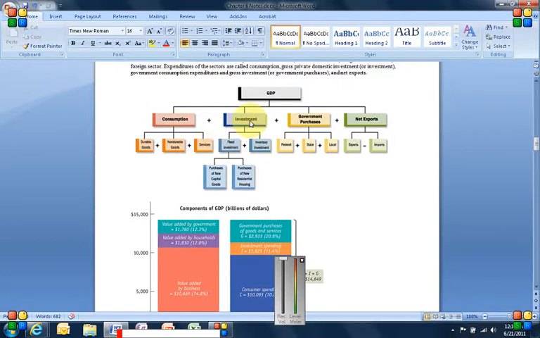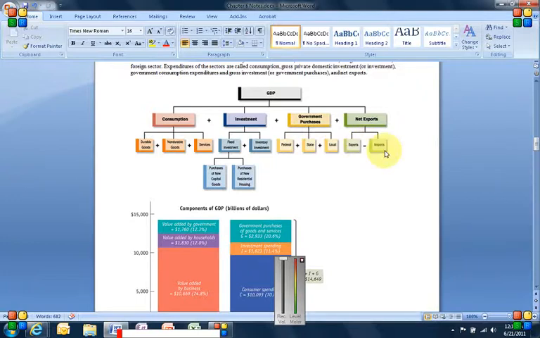With investment, companies, firms, can spend money on fixed investment as well as inventory investment. When we talk about new capital goods, examples of these are, let's say, blenders for a company that sells fruit smoothies, or a grinding machine for a coffee company. Government purchases are done at the federal, state, and local levels. Net exports, we've already talked about.